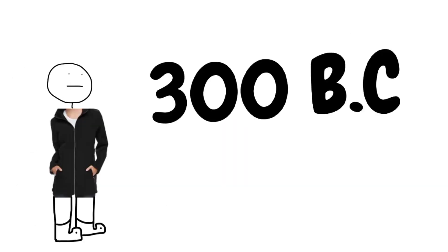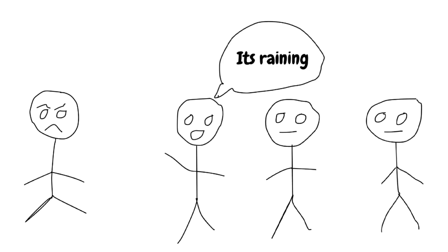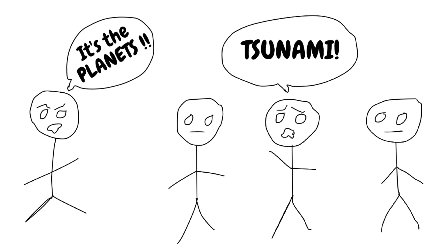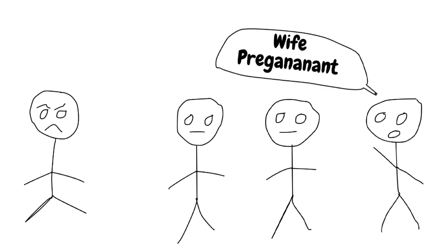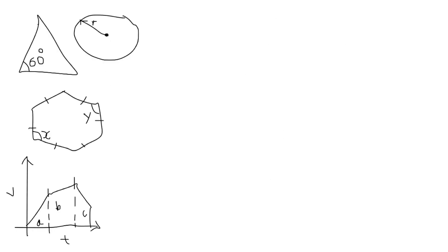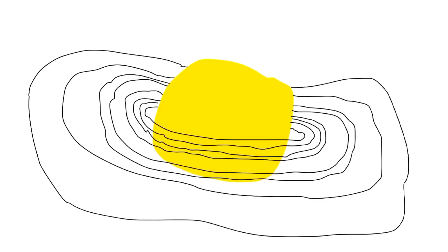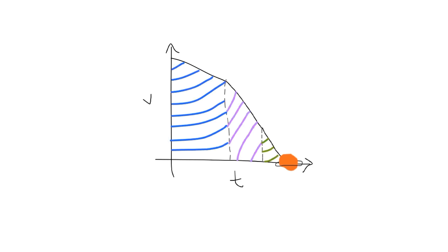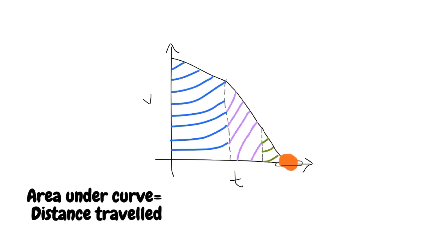Fast forward to 300 BC. Babylonian astronomers thought everything that happens in this world — from changes in the weather to the rise and fall of tides — was associated with the motion of planets. So the Babylonians used geometry to study the motion of planets, specifically Jupiter, since their god Marduk was associated with Jupiter. Recording velocities at instantaneous times, they could determine how far the planet travels in an interval of time. This was similar to finding the area under a curve with the trapezoid rule, which forms the basis of integral calculus that we see today.